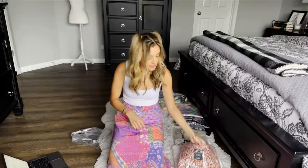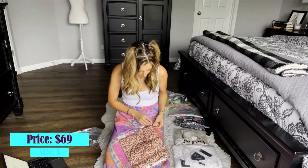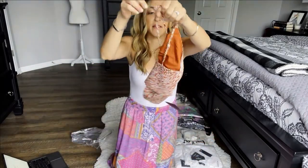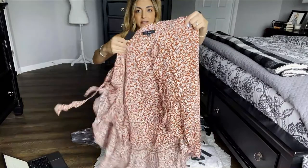Next is the 'Summer Romance' rust brown floral print two-piece mini dress — what a mouthful, that must be for SEO. This is also a two-piece — there's a crop top that's very cute and it's got a smocked back with adjustable straps, which is great. It's such a pretty midi. I know a lot of people might say it looks like a bra top, but if you have balance in your outfit it won't look inappropriate. For more mom-fashion driven dressing, I'd pair it with a long maxi and only show a little midriff.